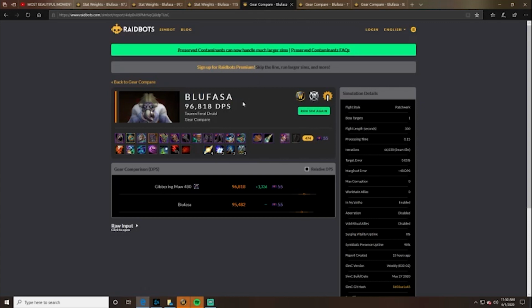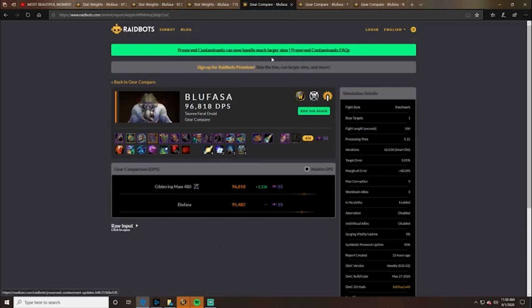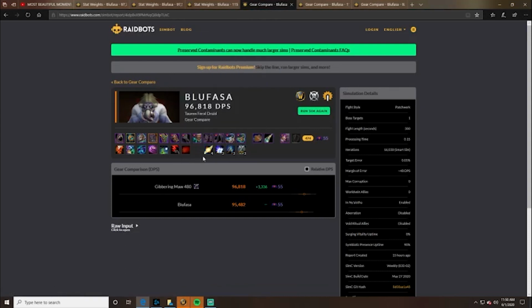But now I said, hey, what happens if instead of my Heart of Darkness Jungle Fury build, I do a Wild Flesh Ring Jungle Fury build? What kind of damage are we looking at? Because I really like the Wild Flesh Ring aspect of the build. What are we looking at for single target? 96.8 versus 97.7, so it's about a K difference in single target. It's a little bit weaker, but in AoE, we have a little bit stronger. That makes sense to me.